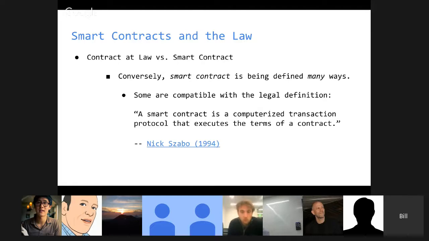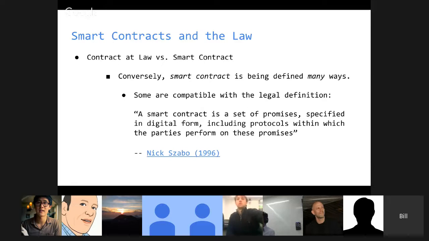So here are a couple of Nick's definitions. A smart contract is a computerized transaction protocol that executes the terms of a contract. So you can see there that it's still within that umbrella, that definition of a contract at law. It's just we're adding a little bit to it, but we're keeping it inside that definition. Here's another one I like of his.